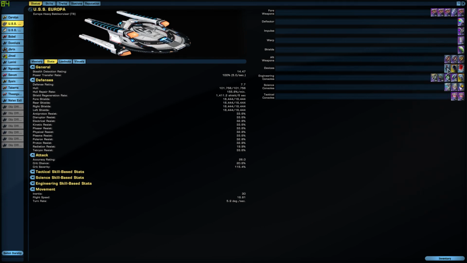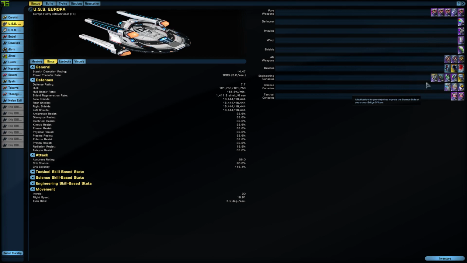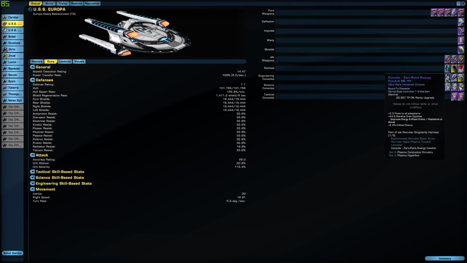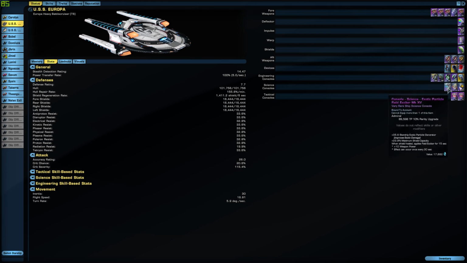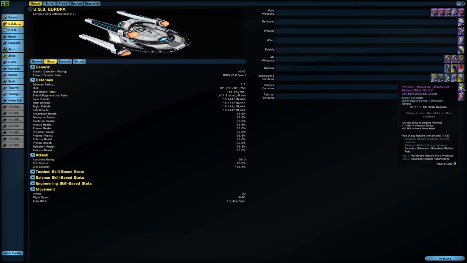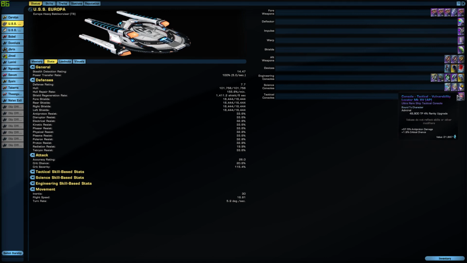For my device slots, I have a subspace field modulator, temporal negotiator, red matter capacitor. For my engineering consoles, I have a conductive RCS accelerator, assimilated module, 0-point energy conduit, the hydrodynamics compensator, the exotic particle field exciter, Necroparticle converter, sustained radiant field, and 2 vulnerability locators.